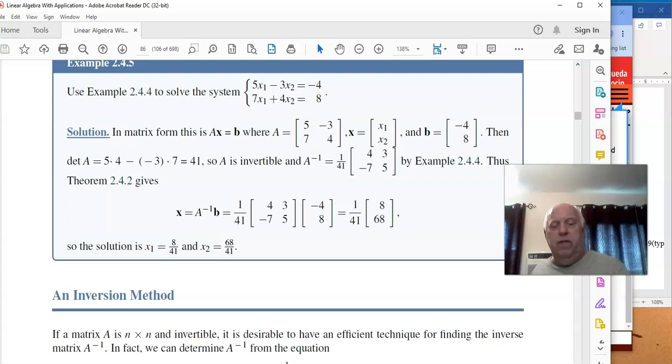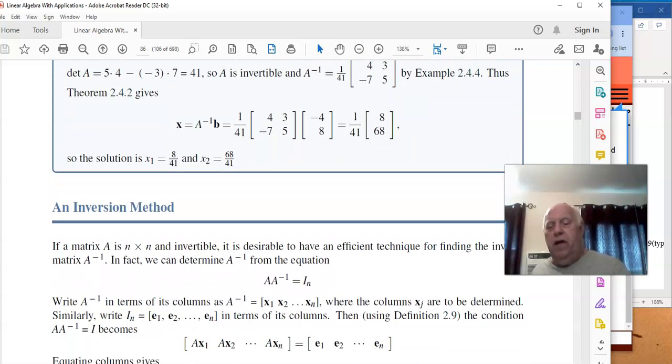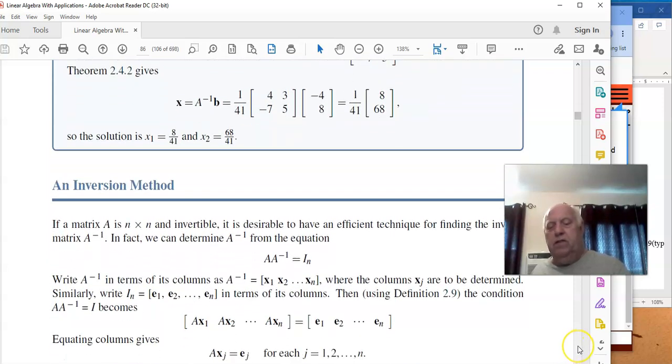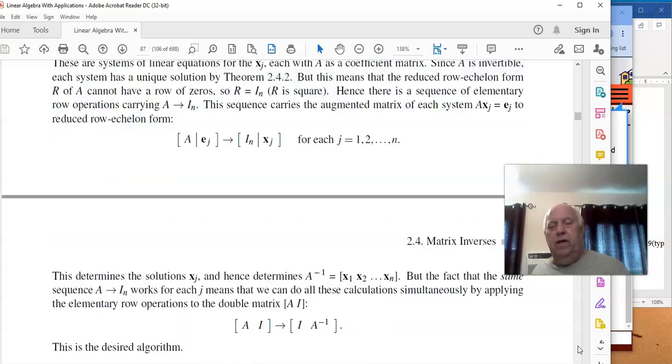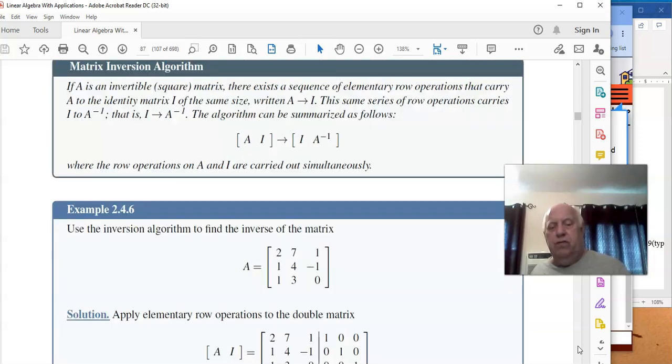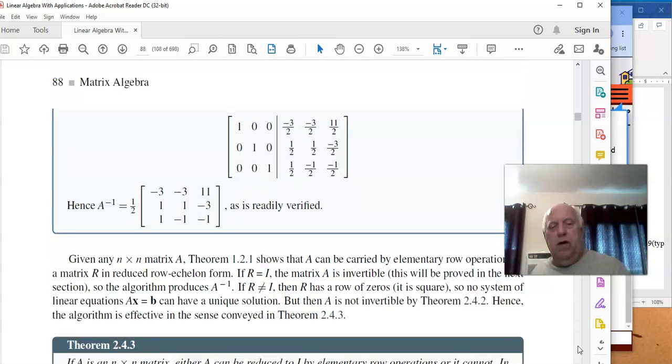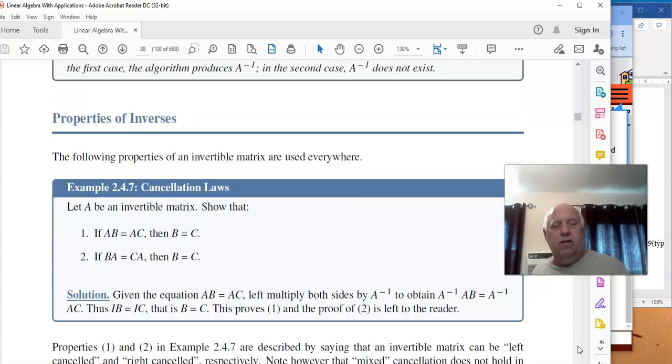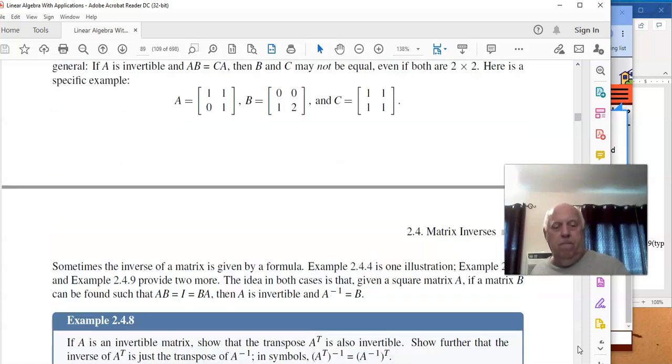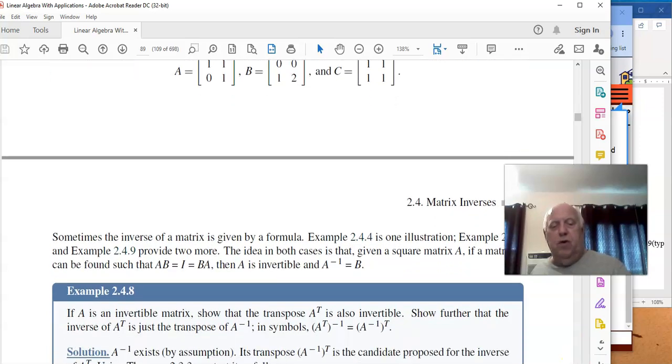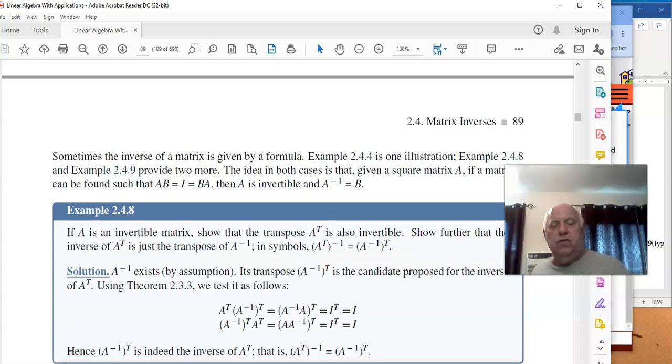Now, how do you find matrix inverses? That's kind of a pain if you're doing it by hand. We're not even going to study it by hand. There's a way to do it by hand, and it has to do with reducing the matrices, but we're not going to do that. We're just going to do it with Octave online.